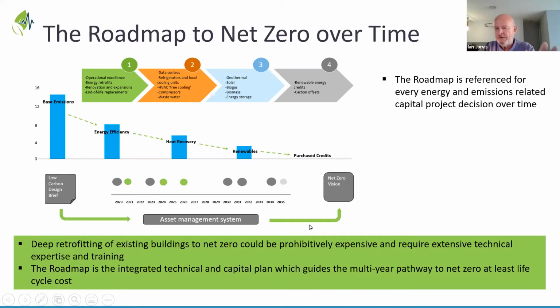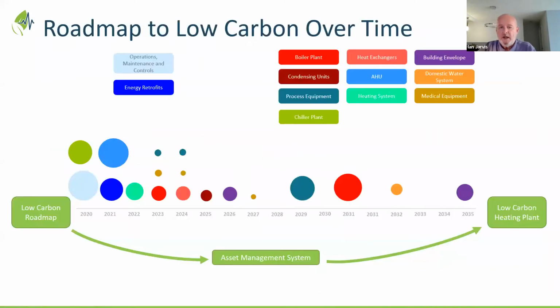But this roadmap, to say it's universal, commercial office sector is using it, colleges and universities following exactly the same model. It's 4 steps, and you optimize each one. And the idea of these little dots here, there's going to be projects attached to all of these things happening over time. Putting it into the areas for consideration.